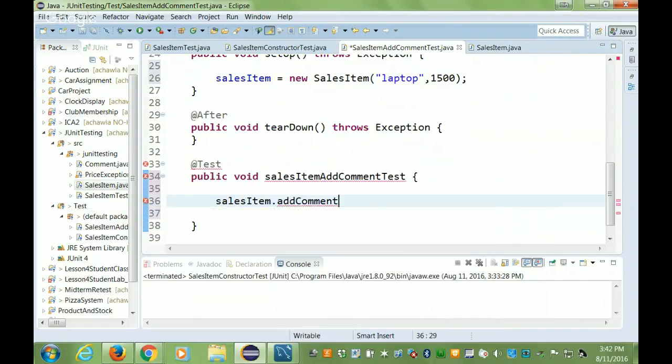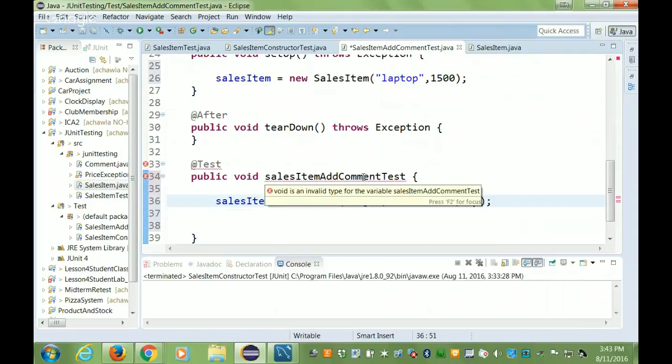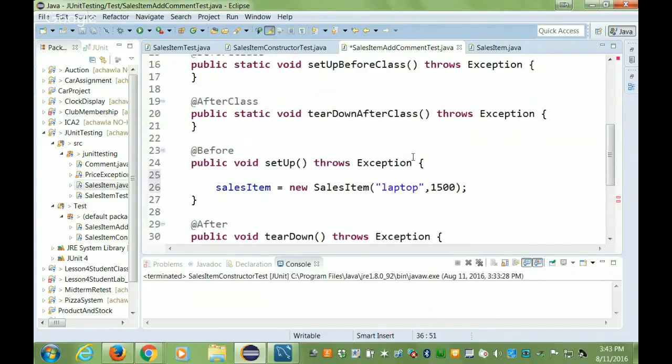Let's add a comment by me, and let me give a rating that is incorrect, like a 0. Or maybe 10. I wanted to say a good one, and I wanted to say 10, right? What doesn't it like? Void is an invalid type for the variable sales item dot test. Do I have an extra?